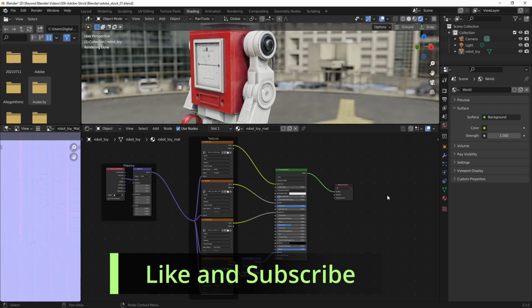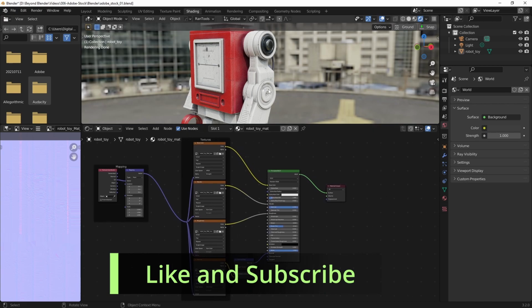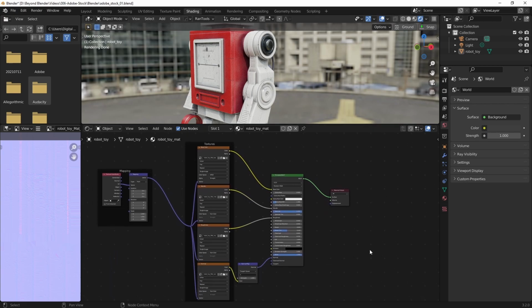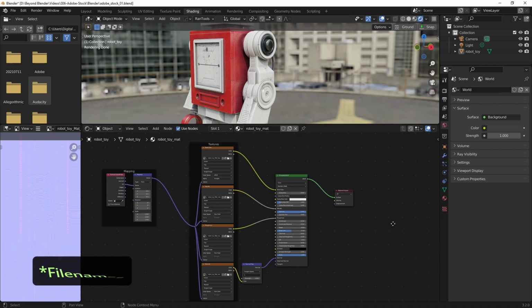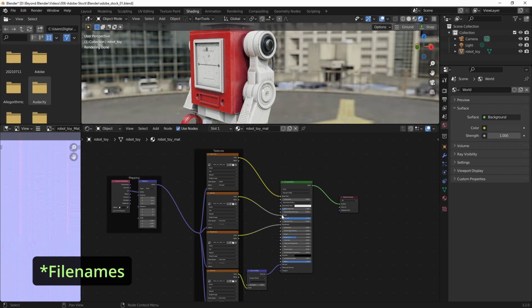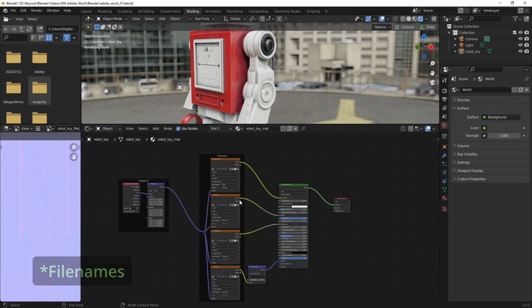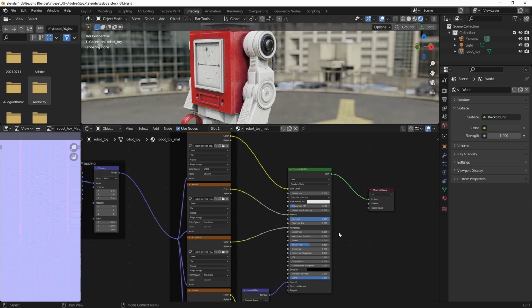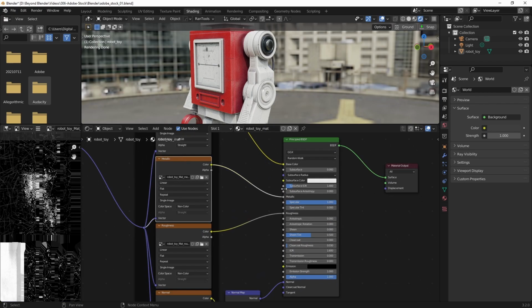I have actually experienced some problems with importing texture files like this. I don't think it's Node Wrangler's fault, but it just depends on the material names, I think. If they're not named something really obvious, some of these may go into the wrong slots. So double check that the metallic is actually going into the metallic slot and not into specular or anywhere else.